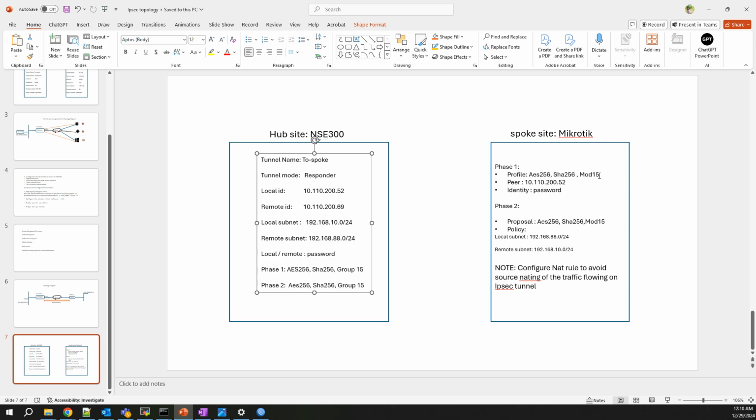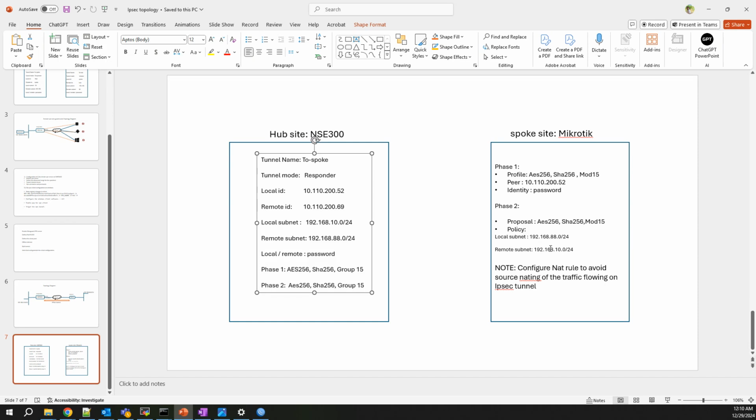Here we define all the three parameters. After that, we define the peer IP address, and then as part of the identity, we configure the password. In case of phase 2, we define the proposal. As part of that proposal, we define the encryption, the integrity, and the DH group. And in the policy, we define what is my local subnet and the remote subnet.